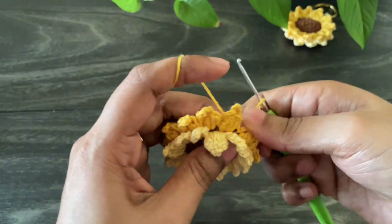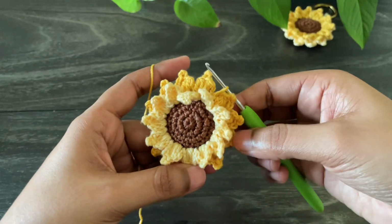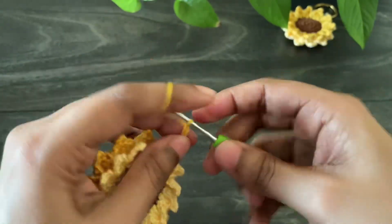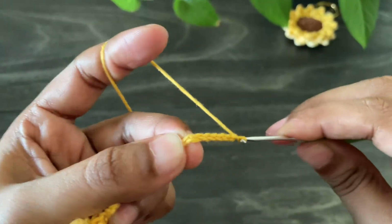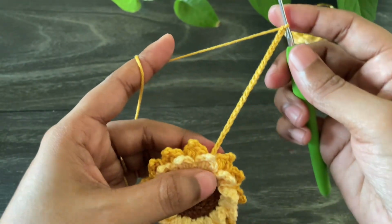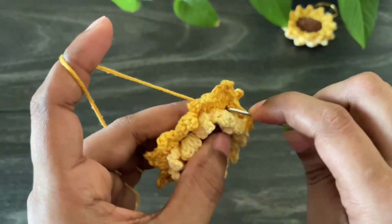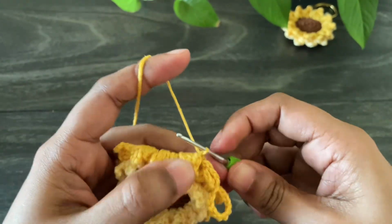So here we made our second layer, and now this is how it looks. So now from here we're going to work a loop to attach the key ring. For that we're going to work a chain of 25. Okay, here we made 25 chains. Now we're going to insert the hook from the same space here and work a slip stitch. Okay, now from here work chain 1 and then we're going to cut off the yarn.